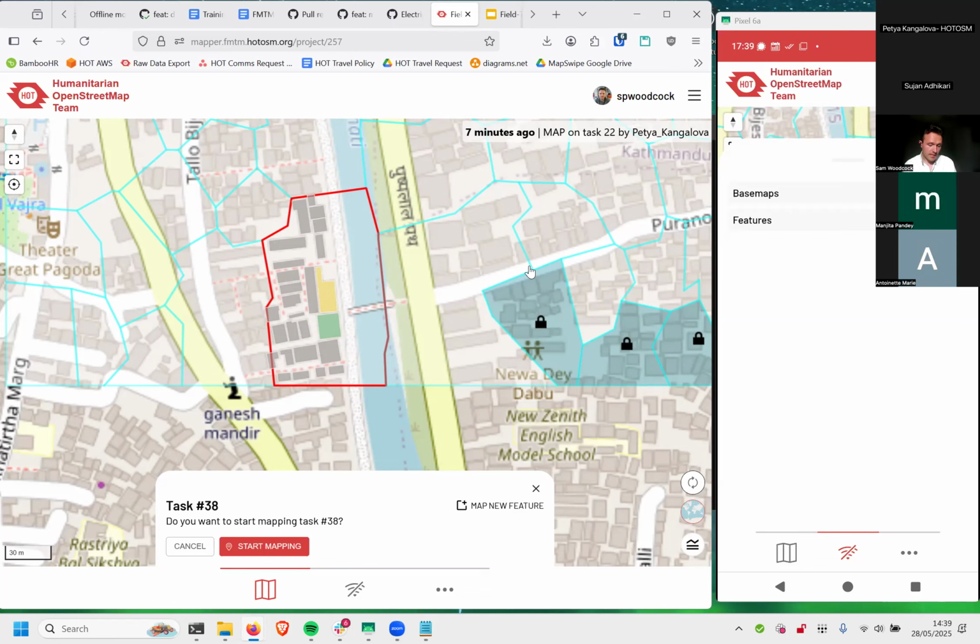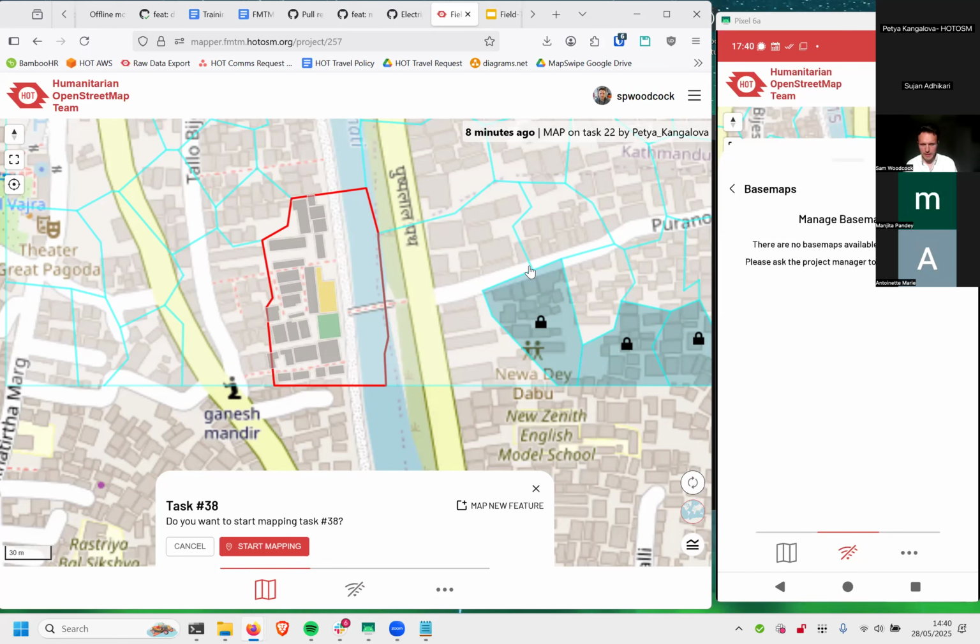In order to facilitate like a fully offline mapping workflow, we do a lot of caching in the background of all of the UI so that everything should work as needed. One of the things is the features need to be saved offline. So like the buildings or the features that you're mapping. So there's this tab here to manually download those and store them offline. They do by default store anyway. So as you can see here, it says the features are already stored offline, but just in case they're not, you can check this tab.